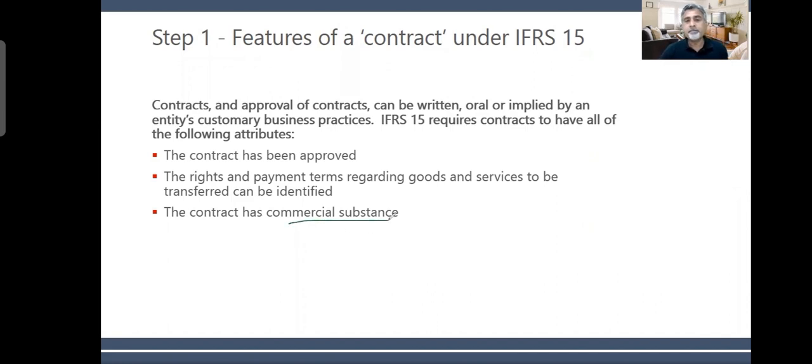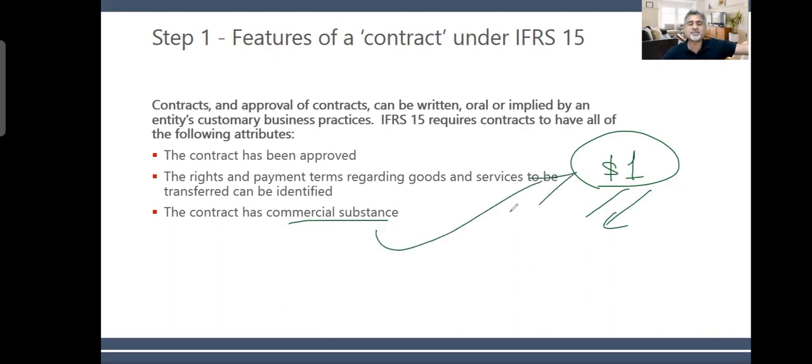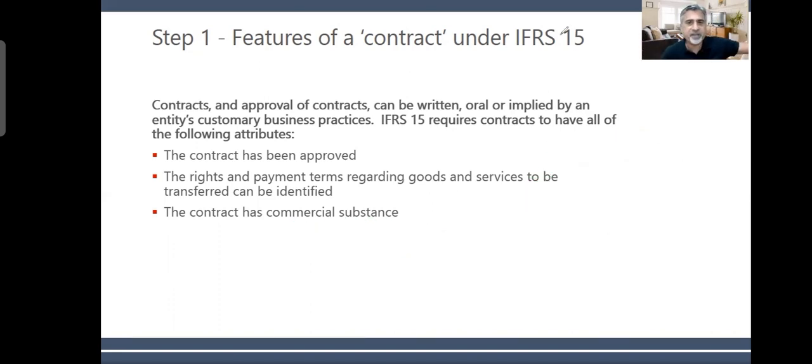And that is why many times you have heard that someone works for some company and gets a $1 salary. You might have heard something like this many times. Oh, he gets only a $1 salary, because they want to put a commercial substance on the contract so that the legal binding thing should be there. So you would never see, okay, I'm working for free. If you want to work for free, take $1, but you must take something. Or maybe you take not $1, but in return, you take some other facility, some other benefit.